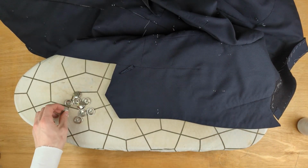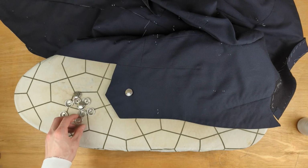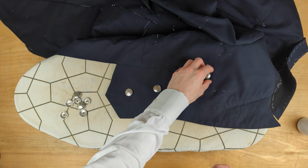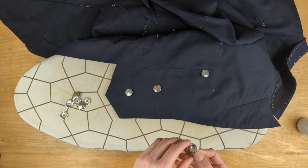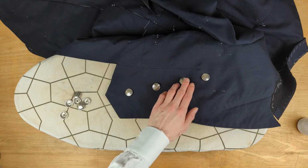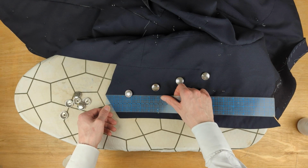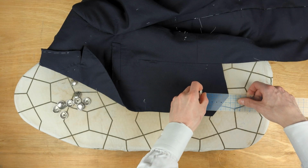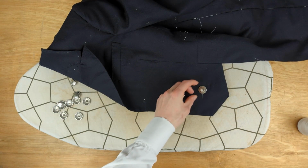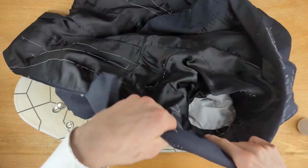Sort of placing them nearly randomly to see if I can match about where Yana drew them. In some ways starting with the top and bottom ones and finding where the in-between ones should be. It was a benefit of me to mark stitch the outer breast pocket and having left the mark stitches there to this point. It gave me a reference for where the pocket is. For some reason, I started laying the buttons onto the right-hand side. But it also gives me an additional reference for getting them in the same position on both fronts. Not that I used it as a reference at all anyway.